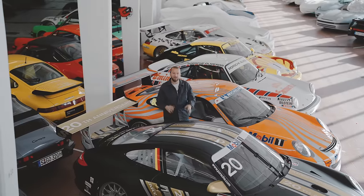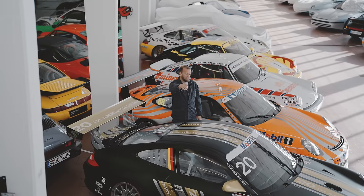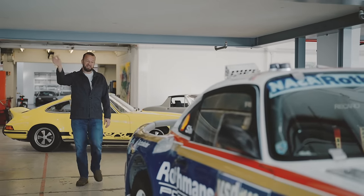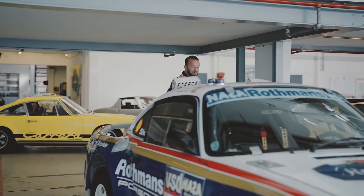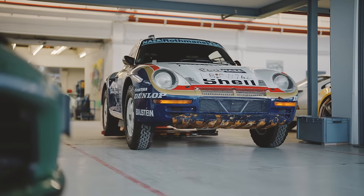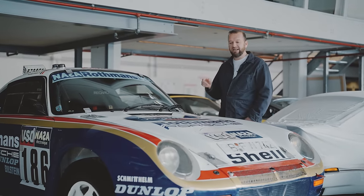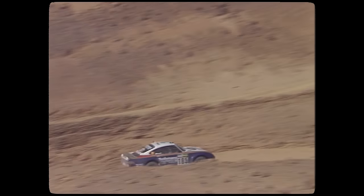There's too much here — I'm going to have to try and pick out some favourites, and I have seen something I love just over there. I know a lot of people would head straight for the Le Mans cars, but I've seen this and it's game over, because this is my favourite Porsche ever. It is obviously the 959 Dakar. This is basically from my era — a little bit older — but I remember this.